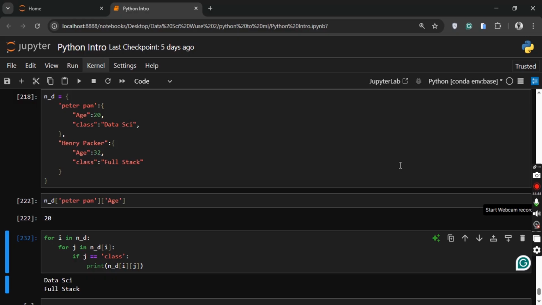With this, we've been able to at least control our application to only return classes from the what? Inner dictionary, basically. These are things that you get used to when you're working with pandas. You might be doing things similar to this. So it's very, very important to see all of this and grasp the idea behind it.